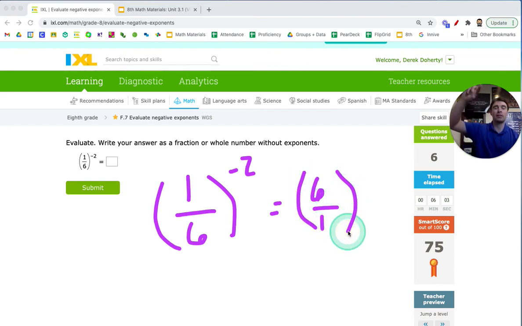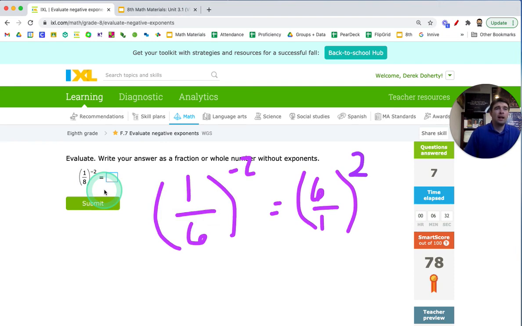And now because I flipped this, I took the reciprocal. Negative exponents really mean reciprocal. It's the reciprocal of the multiplications, the division. So because of that, I know a nice property that I should have taught all of us in 8th grade math when we had a whole class on F7, and that is 1 over 6 to the negative second can really be 6 over 1 to the positive second. And that's just going to give me 36. We need to teach that better in class, and we will get into that, I'm sure. And this comes up all the time, so we actually probably needed to get a whole property or rule for this.